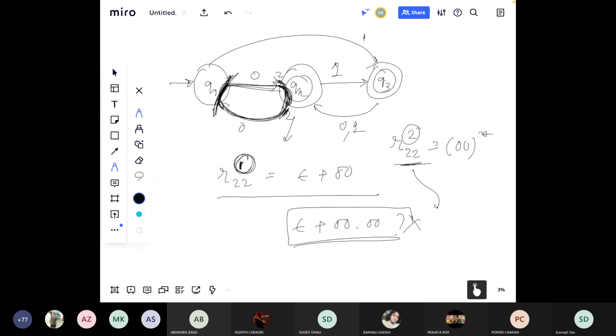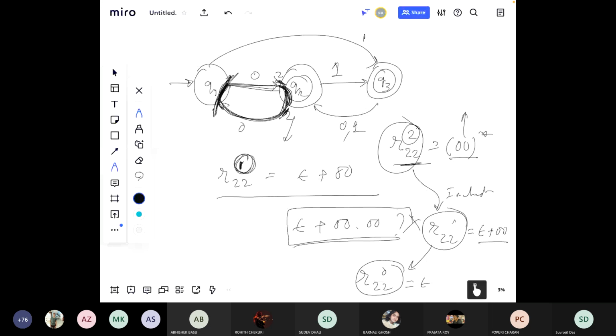So it includes going through 1, R2 to 1. That in turn includes going through none. That is how the recursion works. Can you visualize? So R2 to 0 was epsilon. That epsilon was included in R2 to 1, epsilon plus 0, 0. Now that epsilon plus 0, 0 is included in R2 to 2.